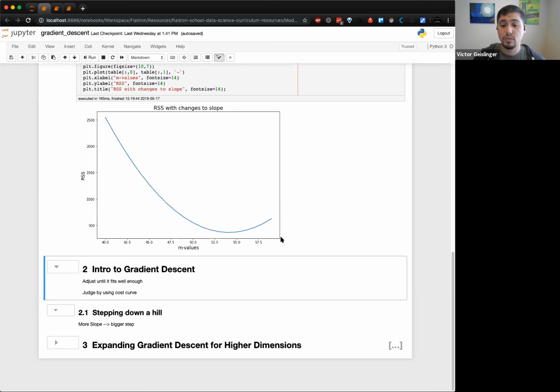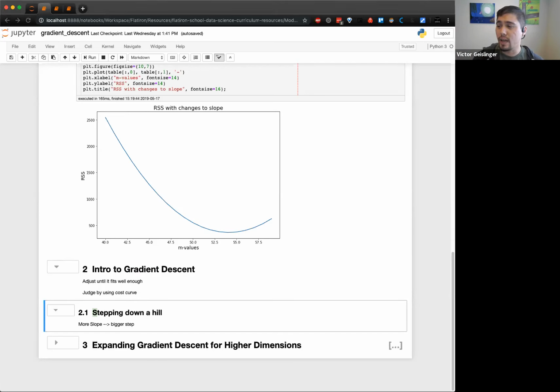But there is some function here, and we want to figure out where to go. Gradient descent is usually given an analogy of stepping down a hill. If you wanted to get to the very bottom as quickly as possible, you would find the steepest path down. Obviously, in the real world you won't want to drop off a mountain, but if you were like a ball, it doesn't matter; you would take the steepest route every single time. That's what gradient descent is: you take a step and see how far down it goes.